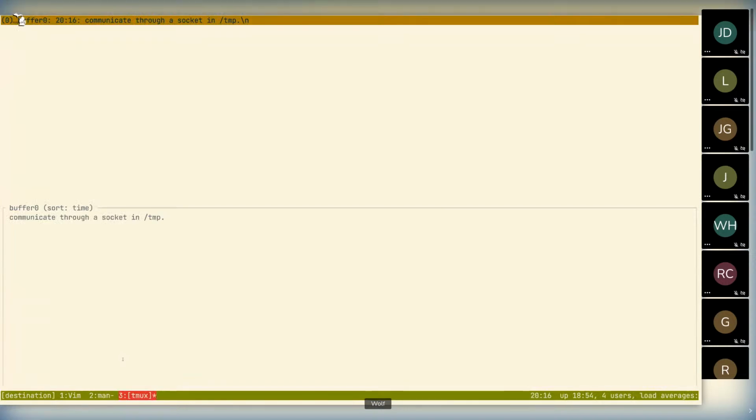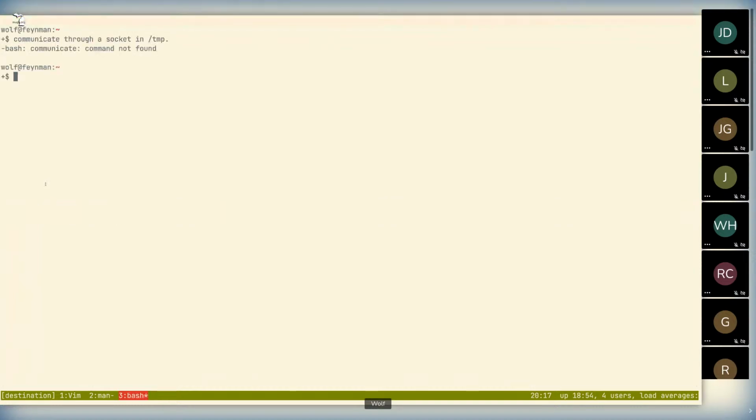Actually, let me just show you what I've got so far. Because I can go into buffer mode, choose buffer. There's the hunk of text that I copied, and you can see that my buffer is labeled 0 because copying actually copies a stack of buffers. You can copy as many things as you want. So I'm going to paste 0. And of course, that's not really a command, so it doesn't work.